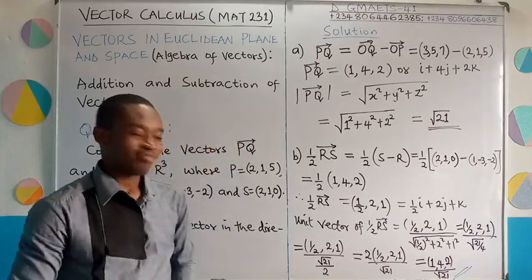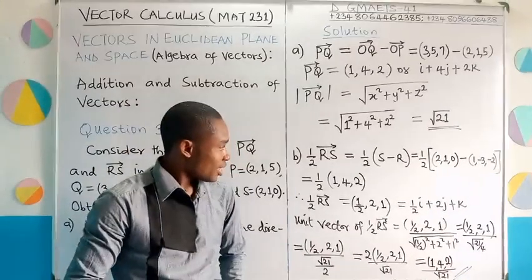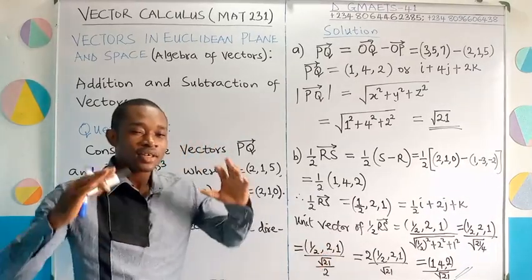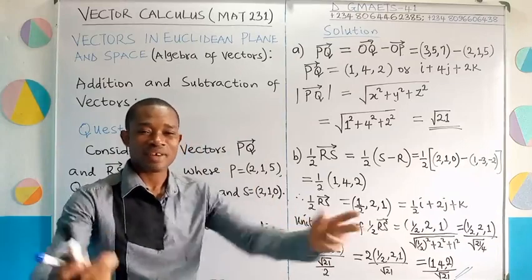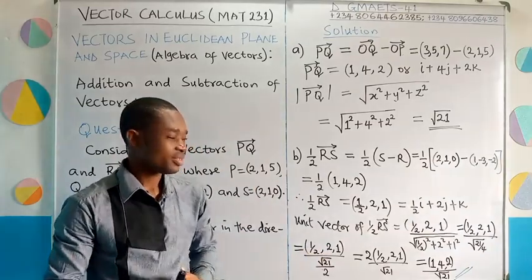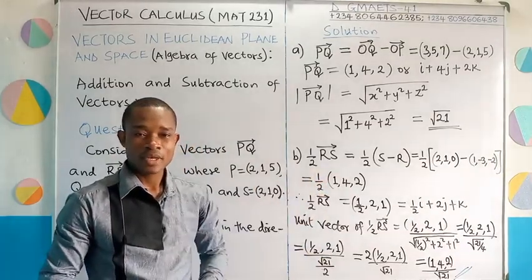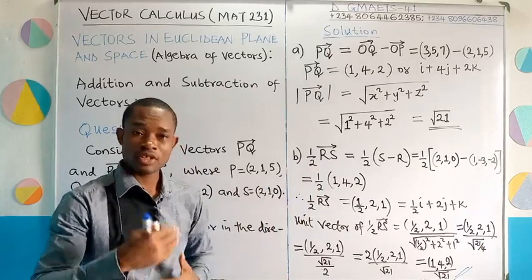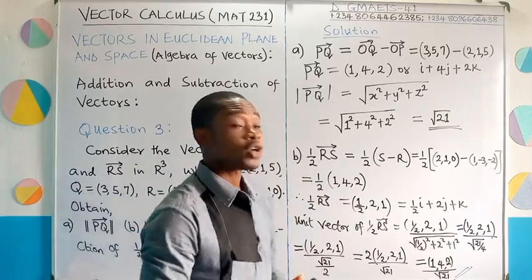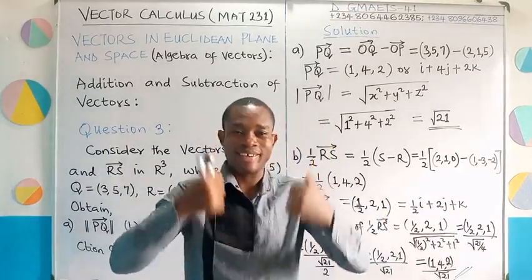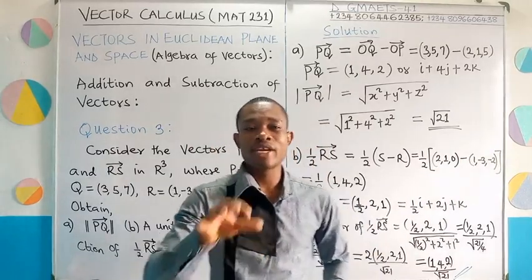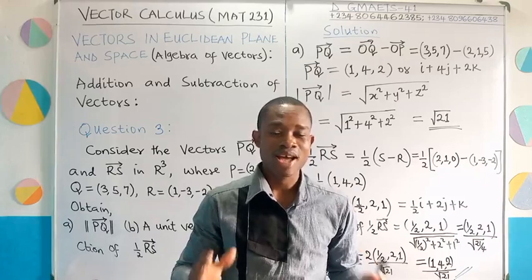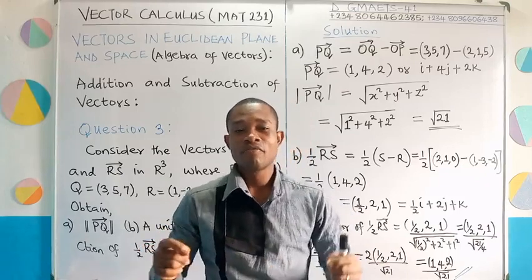Quite interesting. I think you enjoyed this calculation. It's just the principle of basic arithmetic: plus, minus, times. So you can actually cope with it. Make sure you watch the video over and over again, and of course, the whole concept will sink in. So this is how we are done with addition and subtraction of vectors as one aspect of vector algebra.